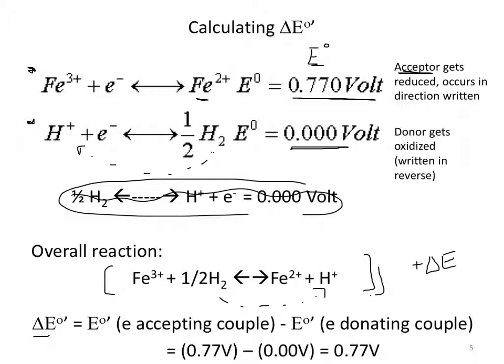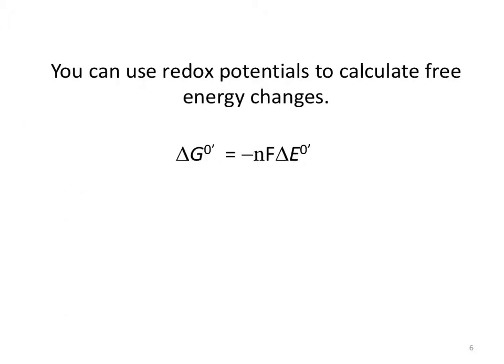Now, so what? Let's try to apply this to some of the concepts that we discussed earlier in this lecture. The really cool thing is that you can use redox potential as another way to calculate free energy changes. And free energy changes will allow you to answer the question, can a microbe make ATP doing this? Or in other words, can a microbe make a living? Can it reproduce in this environment? We can do this using the equation shown here. Let's do an example of this.